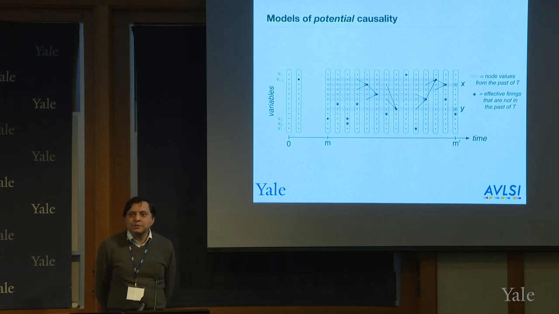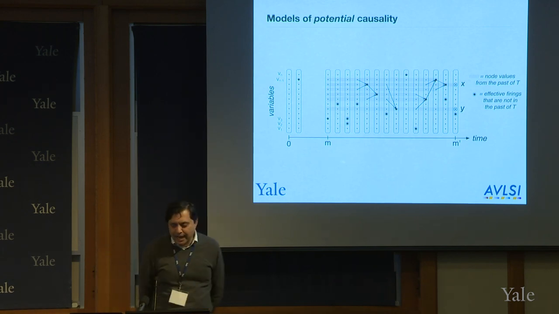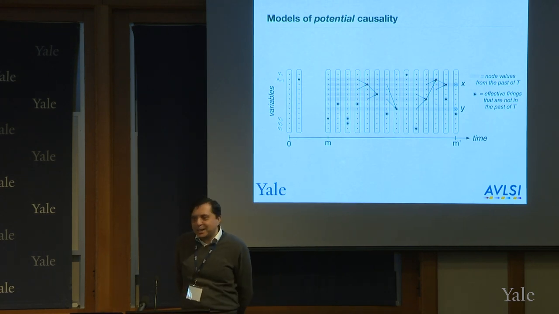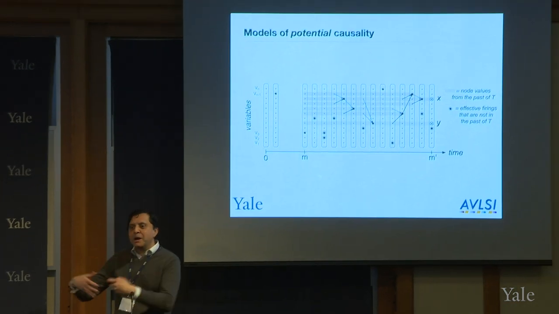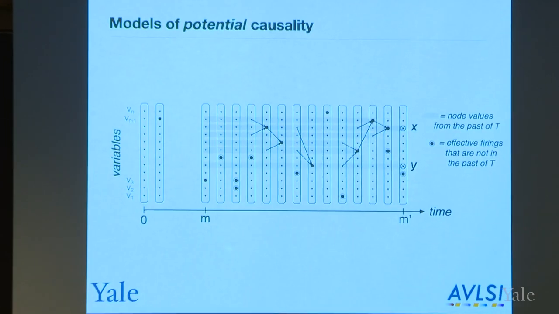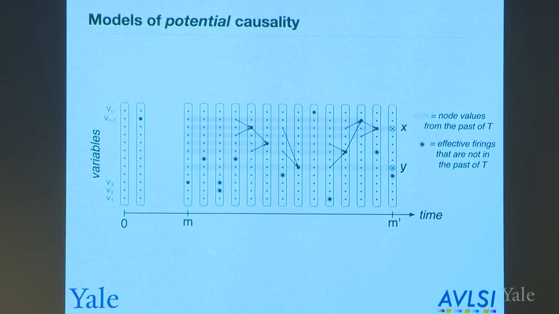There's another set of things that we do to analyze systems. It was funny that the session's called causality here. The technical term that's actually used in our modeling literature is potential causality. The reason it's called potential causality is because exact causality can't be computed. It's too complicated. So you have an approximation of it that we call potential causality. And we have the first results on this as it applies to circuits. This idea is actually very old, from the 70s, which applies to distributed systems like computer networks. But we've got the equivalent idea.